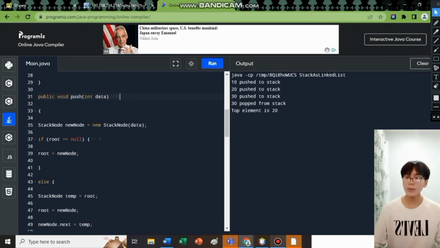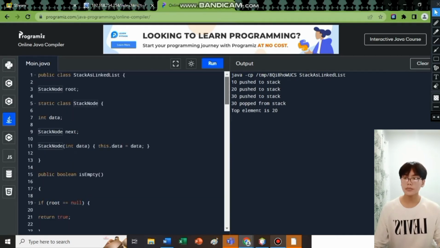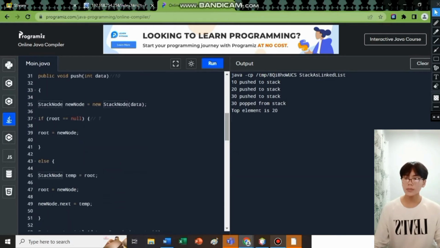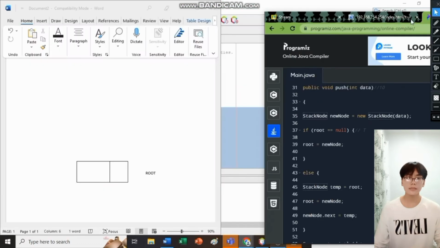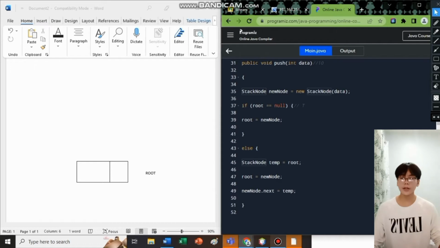So inside our push method, we have here an instantiation of the StackNode. So since we are using a linked list in our program, then of course there is a need for us to create a node. So the creation of the node will be executed above in the StackNode, here. So after maka-create ni program og node, here. So this is what a node looks like. This one here.